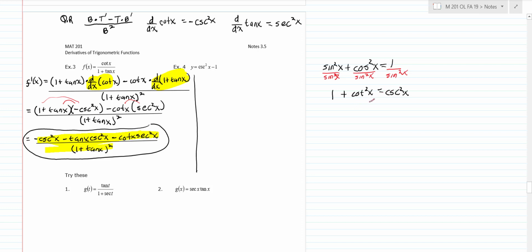So really what happens on this problem then is you can do this like this. I could move that 1 to this side, and then I get cotangent squared x is equal to cosecant squared x minus 1. Now see, that's what that is. And to me, it's just as well on this problem to just change this to cotangent squared x and then do the derivative. Now, you guys don't know the chain rule yet. And so at this stage, we have to do this problem this way. So I'm going to have you write out just cotangent x times cotangent x.